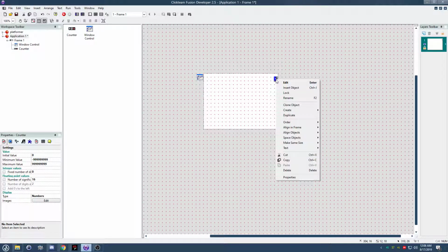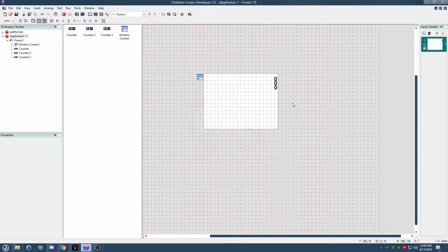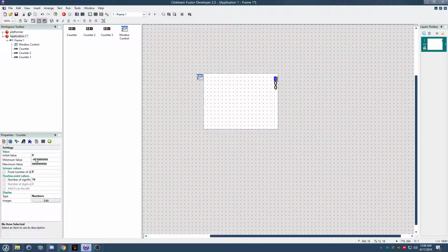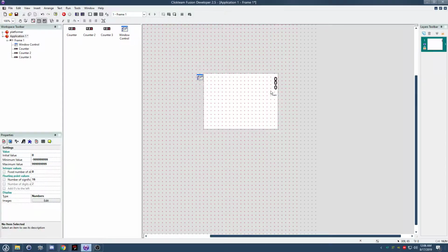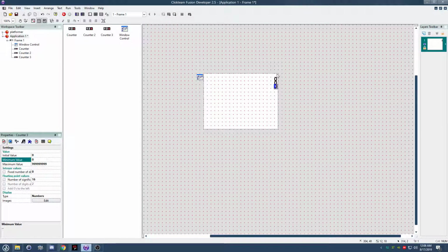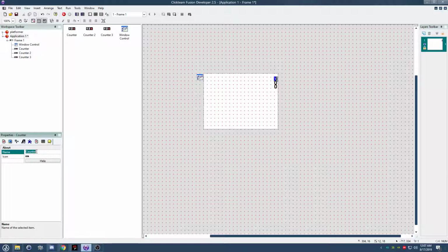We're going to go ahead and create 3 counters. Let's duplicate it. We're going to set them all to a minimum value of 0 because why not? It doesn't really matter, but I just like being thorough. Oh, you know what?